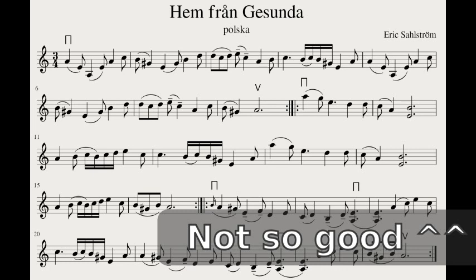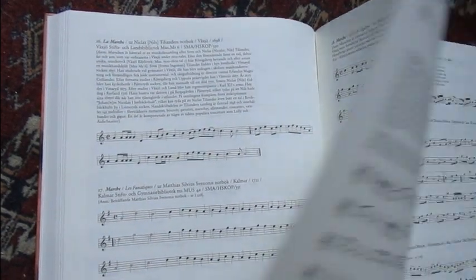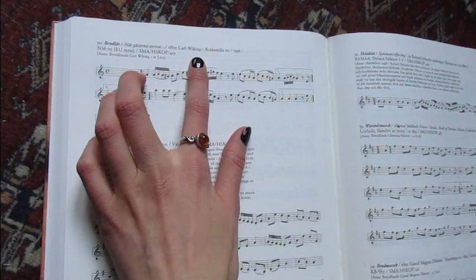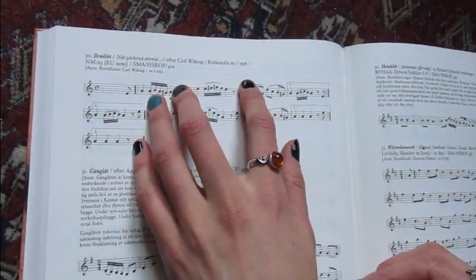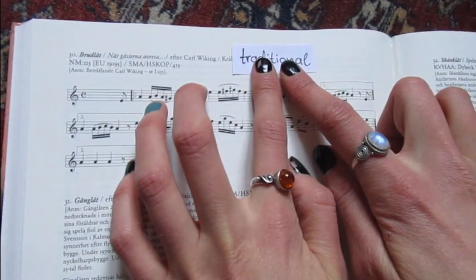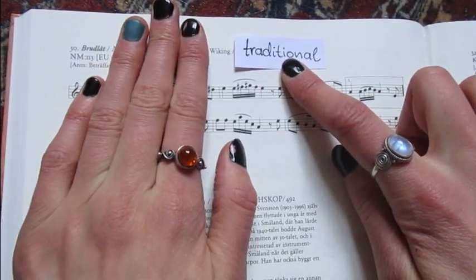So what you want to do is to simplify those folk tunes quite a bit, and you want to take away their names because they are not all Norse-sounding. You don't want tunes that are not Nyckelharpa-like, and if you want to sound legit, you will just keep the word 'traditional' — this always sounds legit.